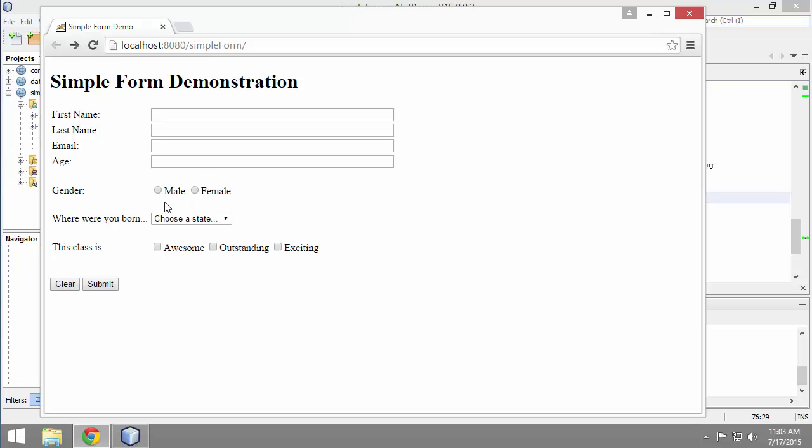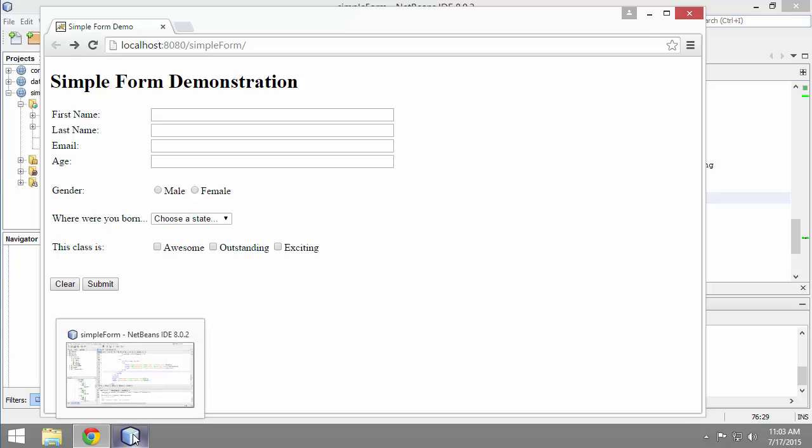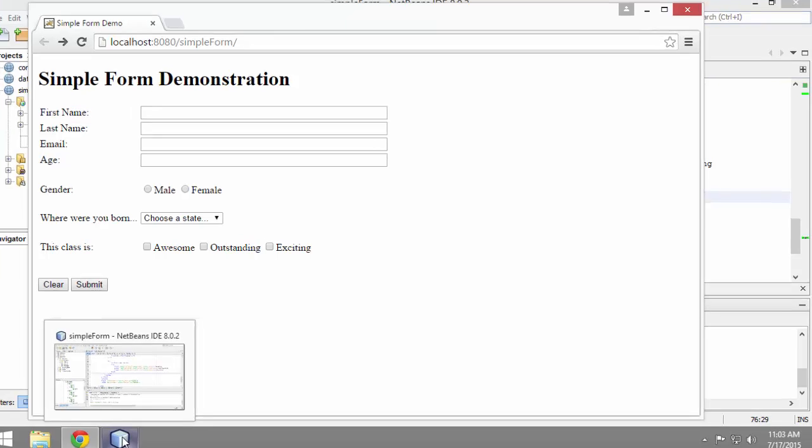I've put a spacing in here a little bit to kind of clean it up, and I've dropped the buttons down. Again, I'm using tables. Probably not the best way to go about doing this, but I'm just simply trying to make it functional as quickly and easily as possible.